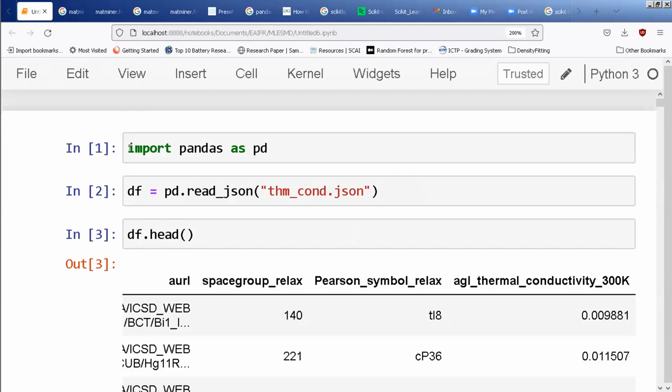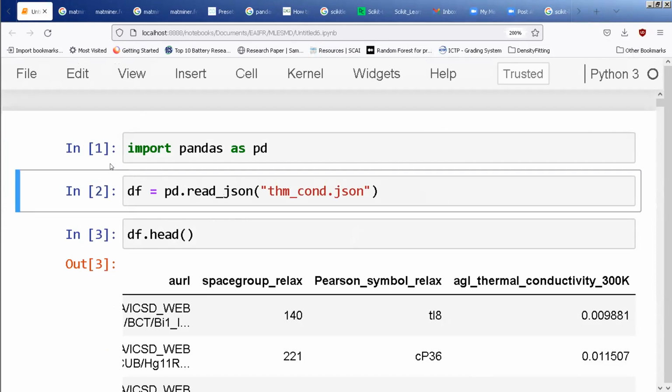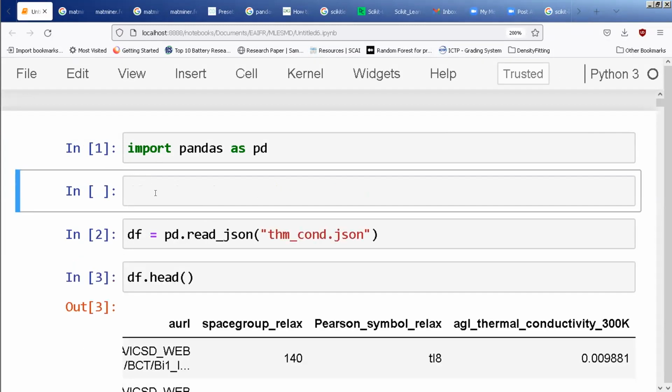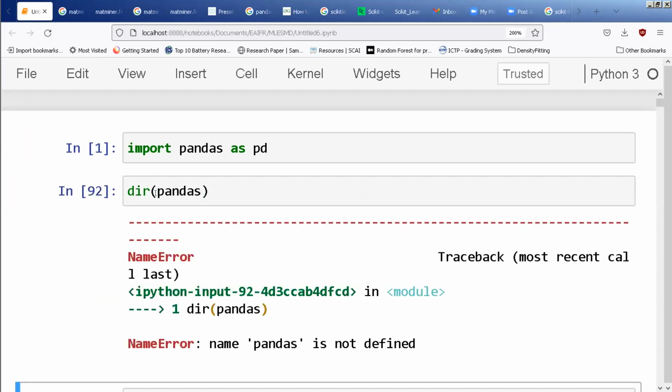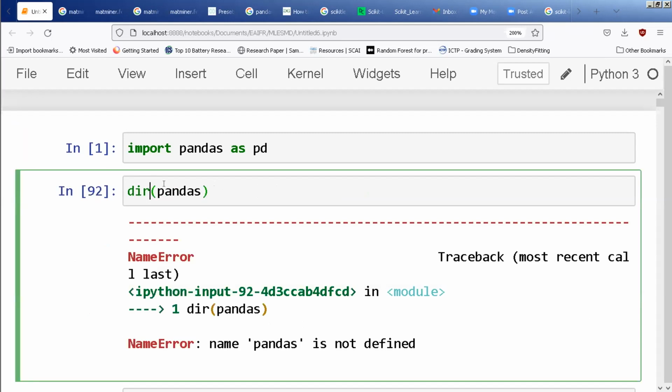So now let's see how I read my JSON file. At the top here, I import pandas as pd. Then I create a data frame by reading the JSON file. If you do help on pandas, or even on pd, it will work.